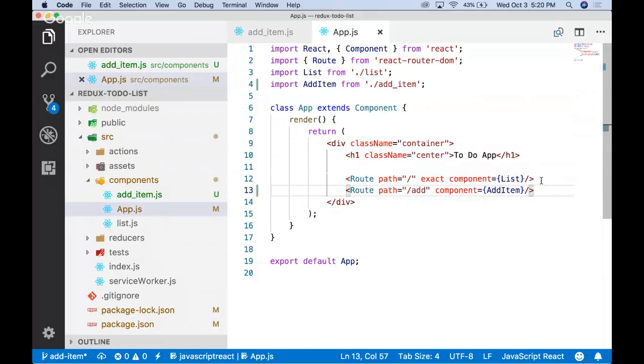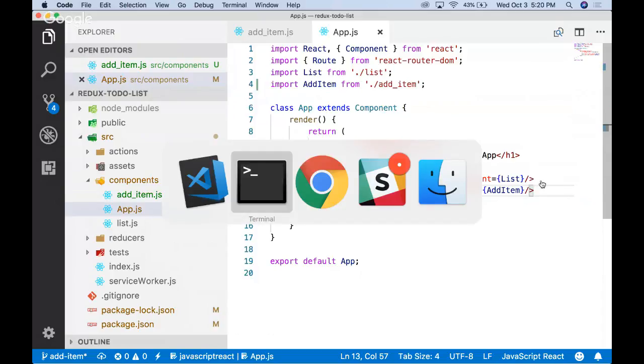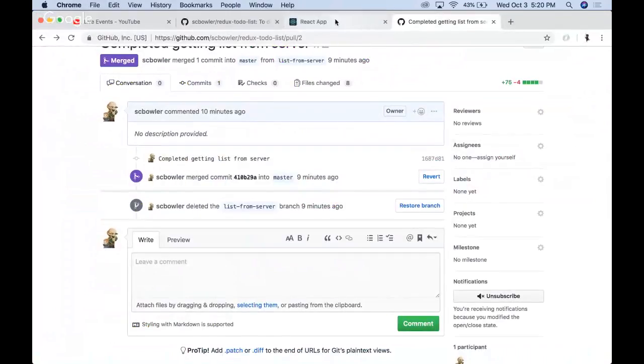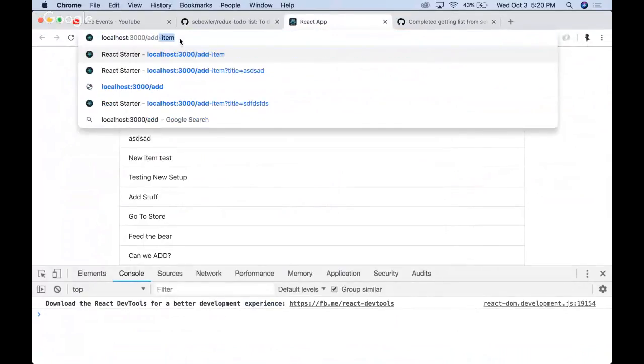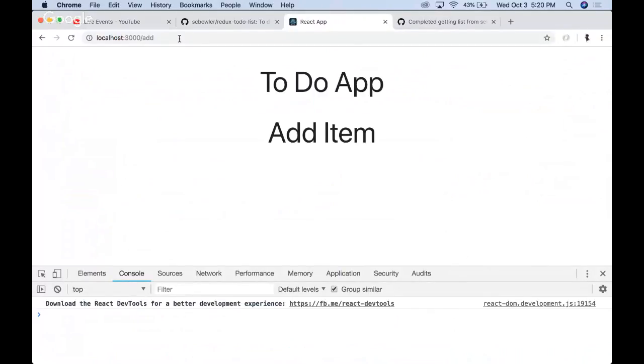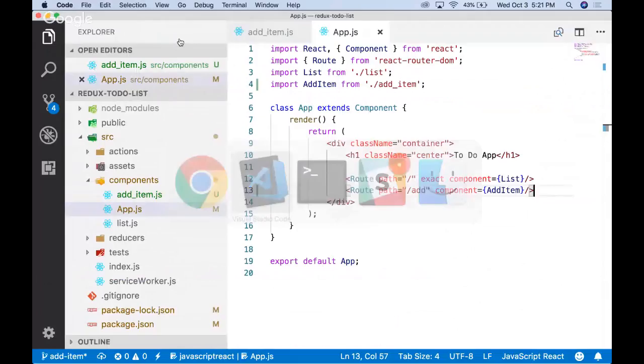If you still need this for a second, I will come right back to it. I just want to test it. So localhost 3000/add. And you're going to notice it's kind of got that double header thing going on, which that's hideous. So we'll need to fix that. Okay. So when you go to /add, this is what you should see. And for anybody that still needs the code, there's the code.